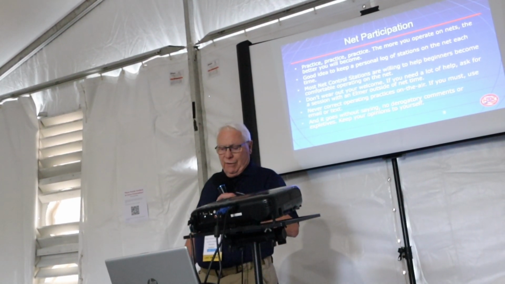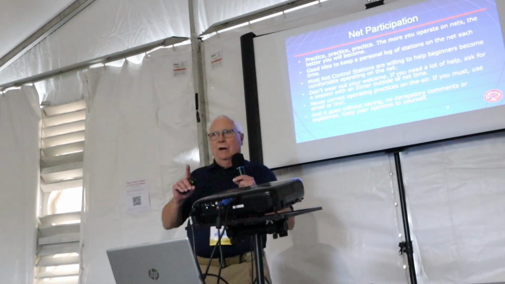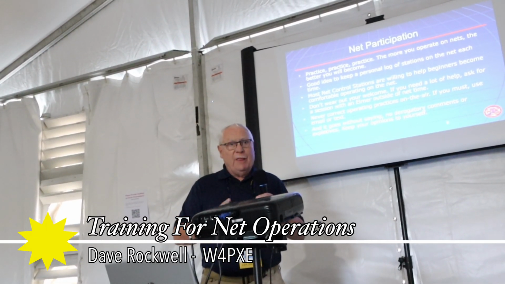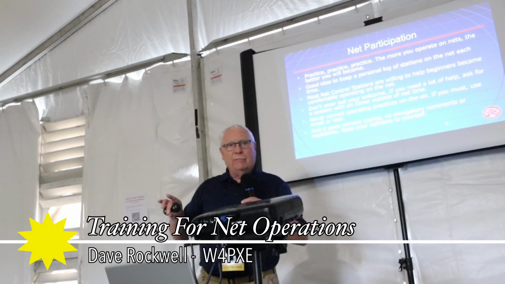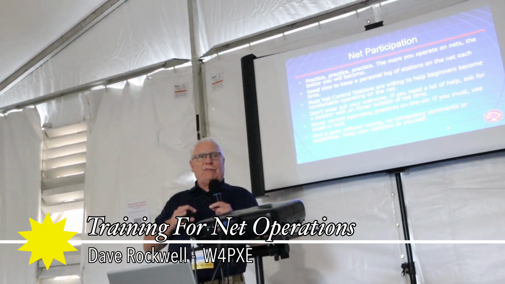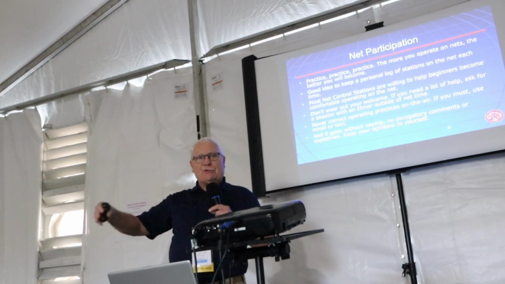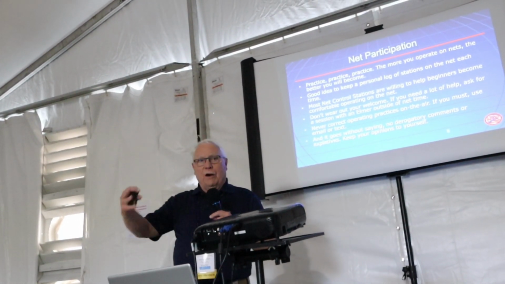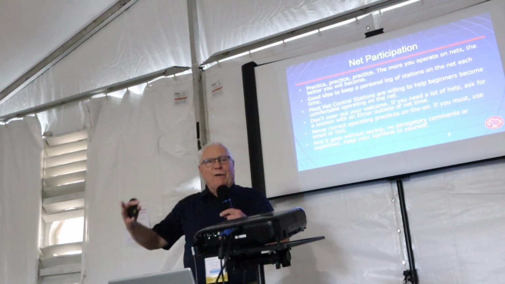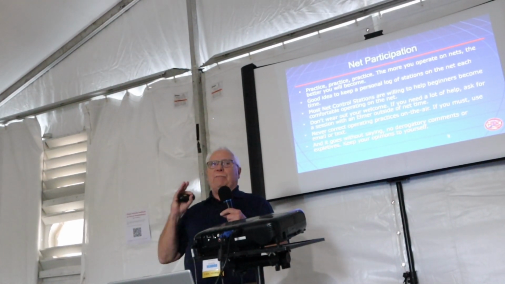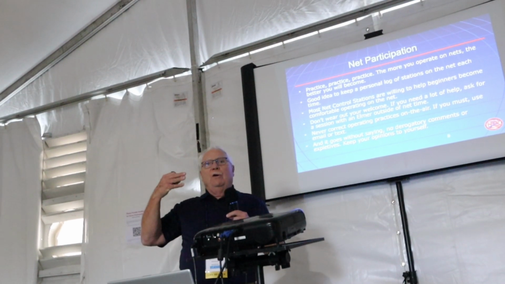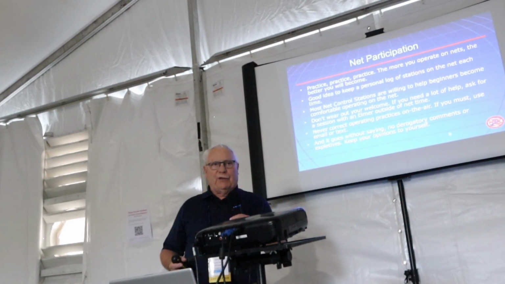Take that offline. We never correct a person's operations. We may correct the accuracy of information if what is presented is inaccurate. But we never correct an operator on the air. Take that off air. Send them a text, email, call him on the phone. 6 or 7 of you drive to his house. Whatever it takes, but don't correct people on the air. 1, it embarrasses them. 2, it takes time out of the net that gains nothing.